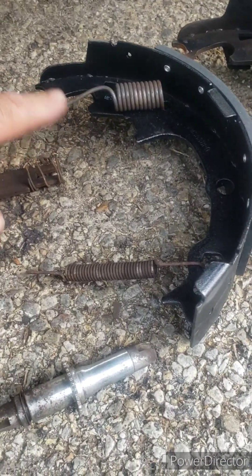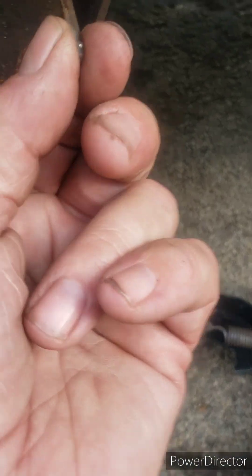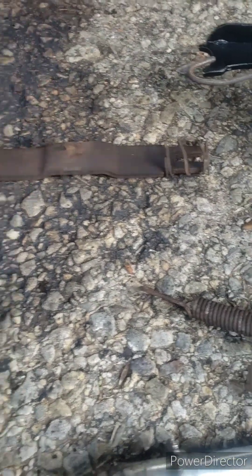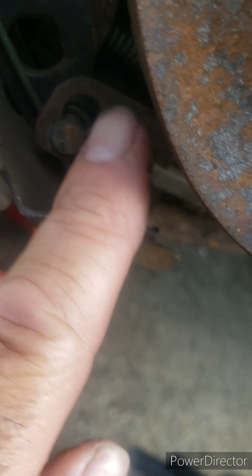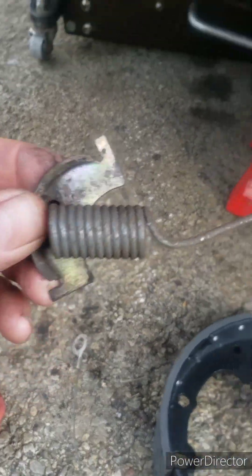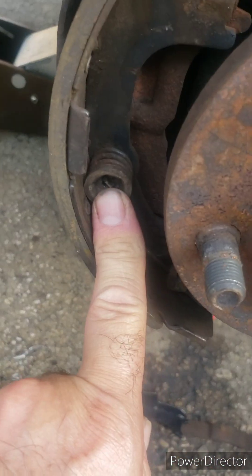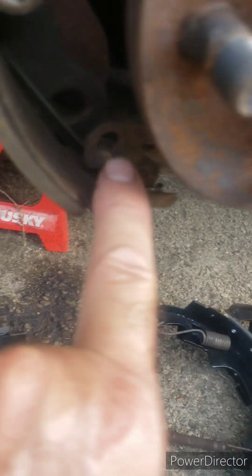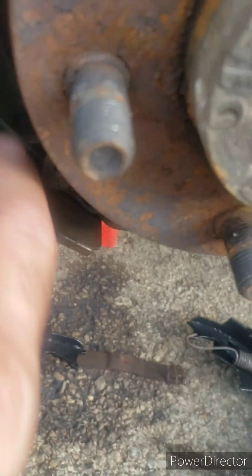On this forward side, I got this spring off and this small spring off. I disengaged this from the pin and took the adjuster out. I took this out and made a note that it goes with the arch facing up on this side. I took this out — it clips underneath here into that slot right there. I got this spring and this out, and this cable rides up and over this. Leave it like that.